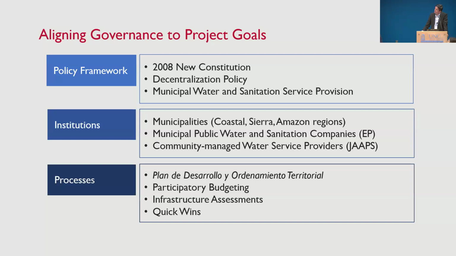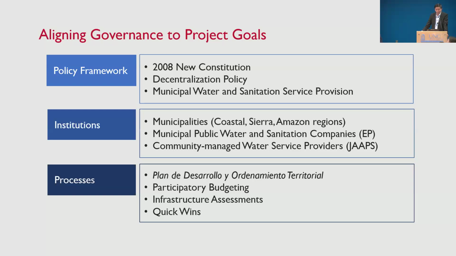So when we started working with TuMUNI, we identified the policy framework. Ecuador has a very particular policy framework. The most relevant aspect for Ecuador is that the private sector is not allowed in the provision of water and sanitation services. It's very limited and uncommon in Ecuador. Indeed, there are 221 municipalities in Ecuador and only one allows private sector participation. The remaining municipalities must provide the services on their own. So the local government must provide the resources for the municipalities to provide the service. Everyone here can imagine that there are not enough resources to provide all the services in all of Ecuador.